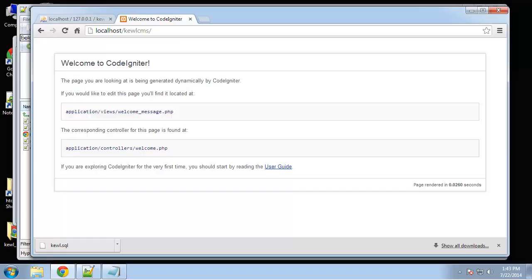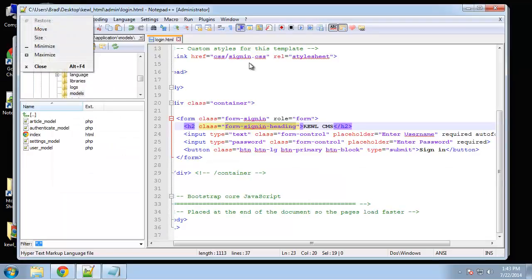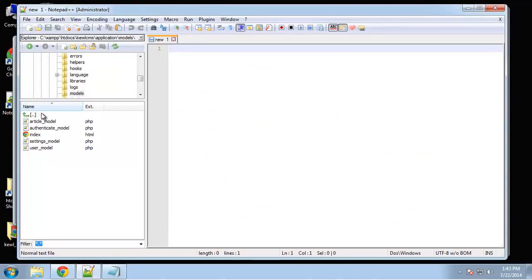Alright, so we have our database in place and we're ready to start programming our application. I want to start with the front end because that's the easiest. Basically, the front end is going to have just one controller, and that's going to be the articles controller, and that's going to be also the default controller.